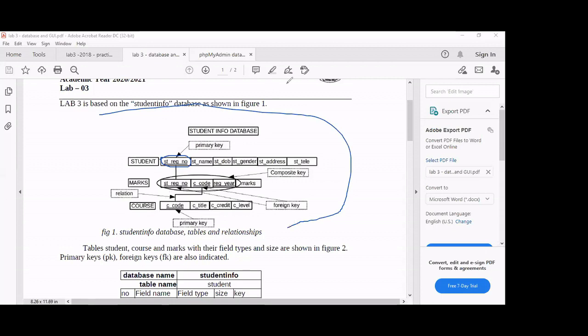All these things were discussed in day school 3 as well, I think, right? So you have an idea about this, right? And the next thing is foreign key. So can you tell me what is a foreign key?